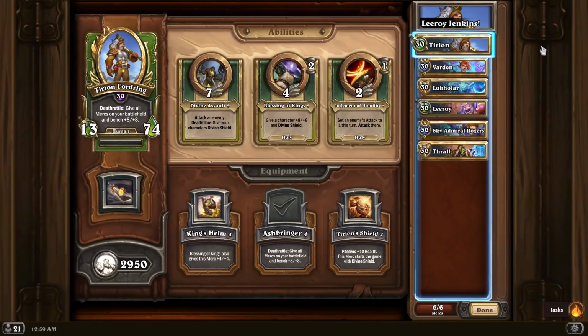Basically, you'll recognize this opener from the kind of new Frost Tirion build that I did a co-op with Mullahoo with. He's the one who kind of popularized this new version of the deck. However, his build involved a pretty different bench. He was running Rogers, Cairne and Diablo, and while that is still a good build, I wanted to find an excuse to run Leeroy.